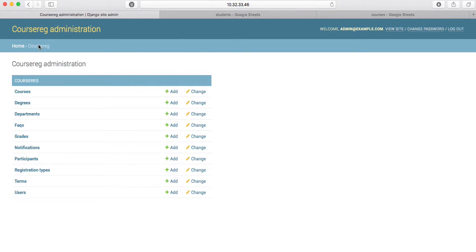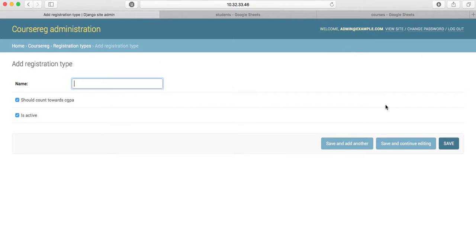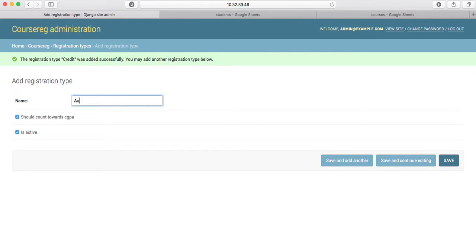Alright, now that I have added grades, I can go ahead and add registration types. Registration types are the different ways in which students can register for the same course. I'm going to add credit and audit. And if a particular registration type involves a student not getting any credit for the course, then deselect should count towards CGPA.